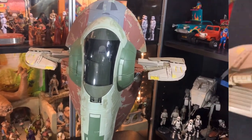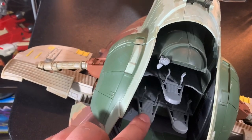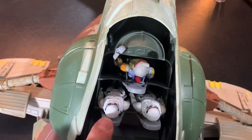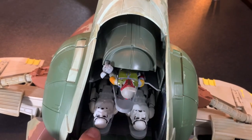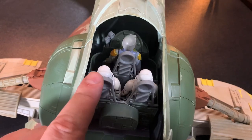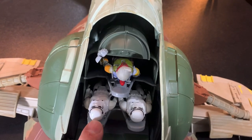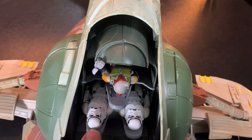I really like it. You can see the way the three figures go in - they go in standing up and there are clips to hold around their waist, and the thing will pivot as you put it on the stand. I've gone and put Boba Fett and two stormtroopers in there. They were not that hard to get in - I did it off camera just because there's a little bit of finagling and all you'd see is a hand. Boba Fett's a little bit forward because of his backpack but otherwise it looks good.